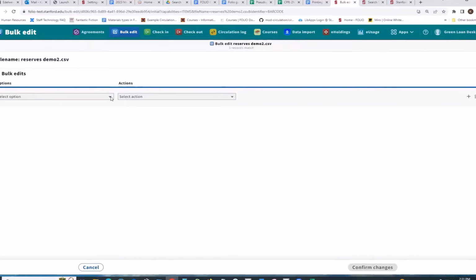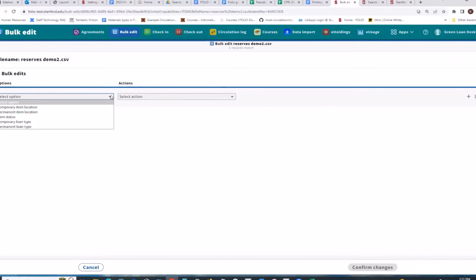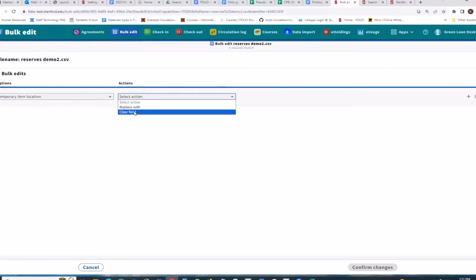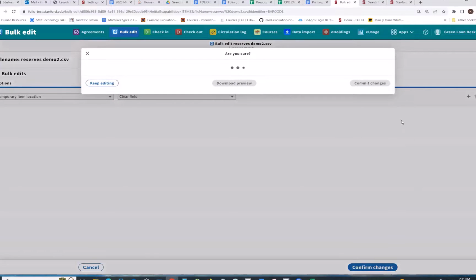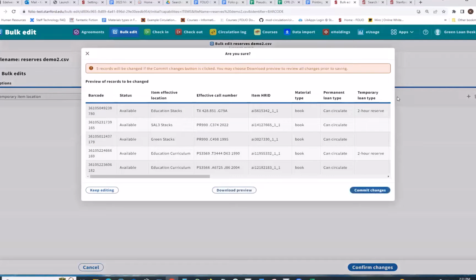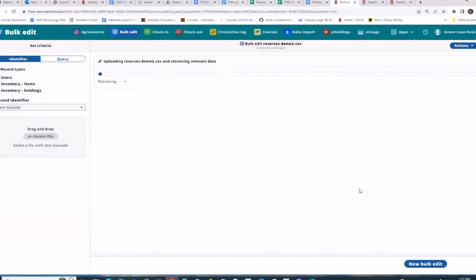And here you're going to do select option. And I want to get rid of the temporary item location. So I'm going to do temporary item location and select action, clear field. And then down at the bottom here, you have to click on confirm changes. And then it's like, are you sure that you want to commit changes? And so you say yes.